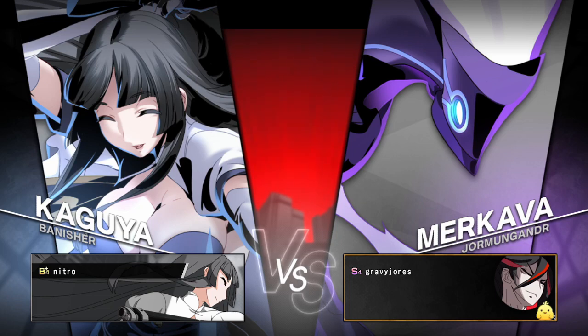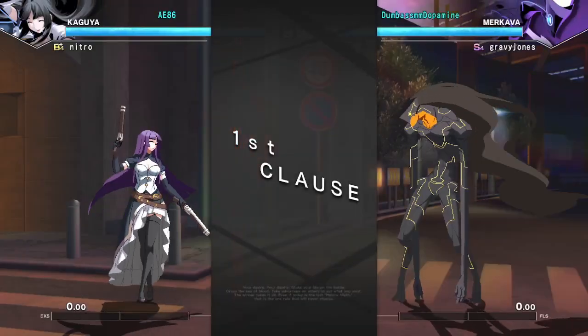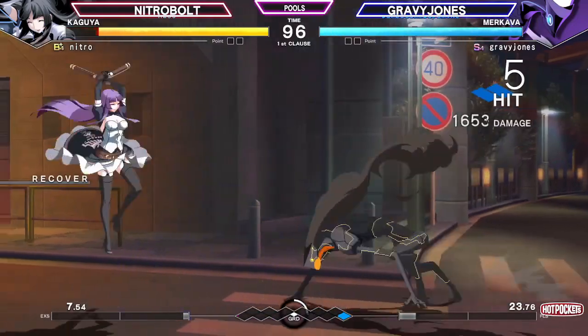As you said, you got a cool character there. I got a cool character as well. We both have a horse in this race. Merkava versus Kaguya. Gravyjones versus Nitrobolt. Let's get right into it. Gravyjones actually representing WAS D and hoping to make it pretty far on this bracket.